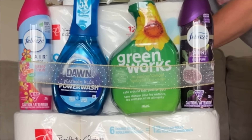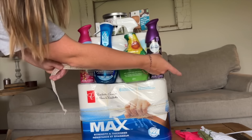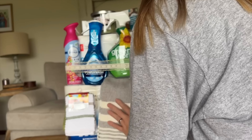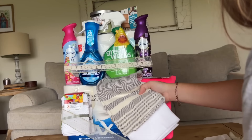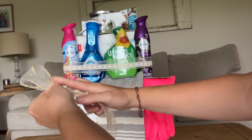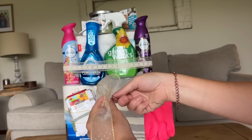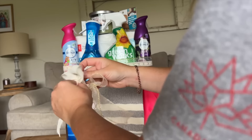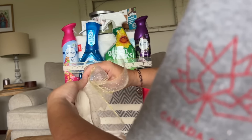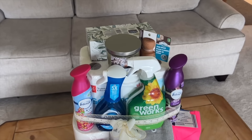I'm going to start at the bottom and then put a ribbon around the top tier as well, and then add in a little piece of decorative lace just to add that nice embellishment. Once this is done I'm going to add in my last few remaining items like the dish towels and the rubber gloves and wrap that bottom ribbon around those again. To finish it off I'm going to add a cute little bow using the same ribbon, plus a little bit of extra linen white ribbon for more oomph. With my ribbon attached this is my final project.